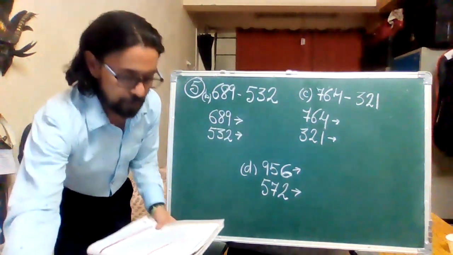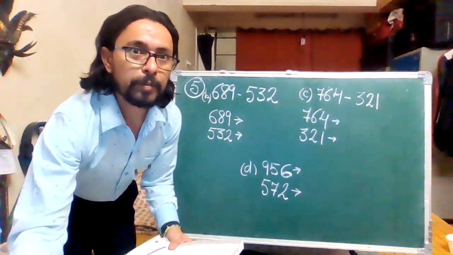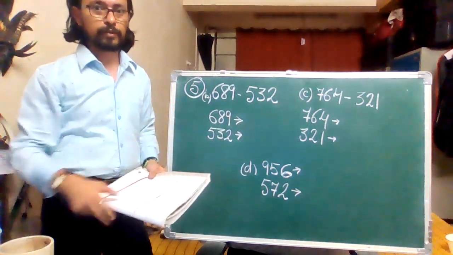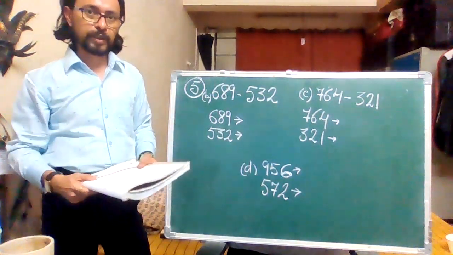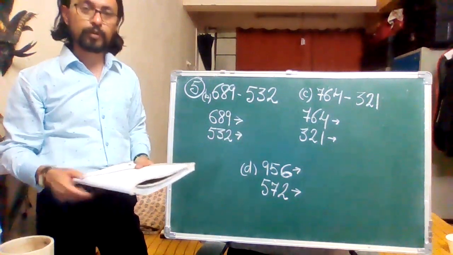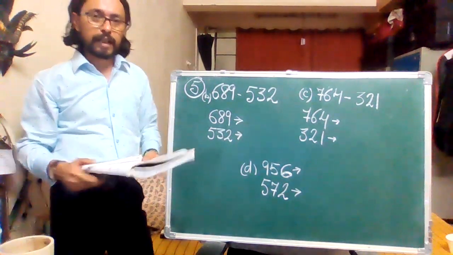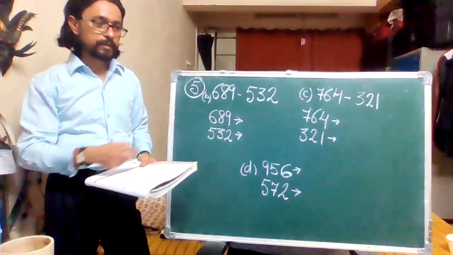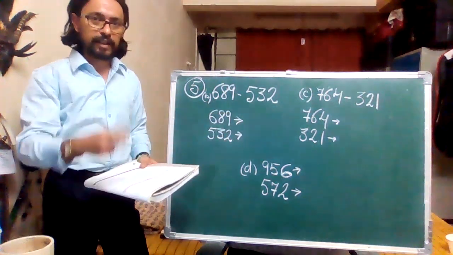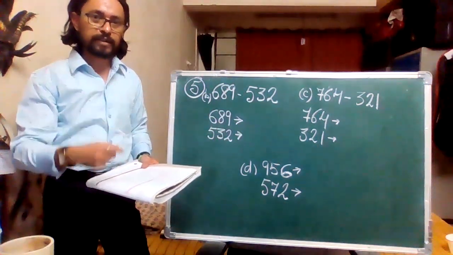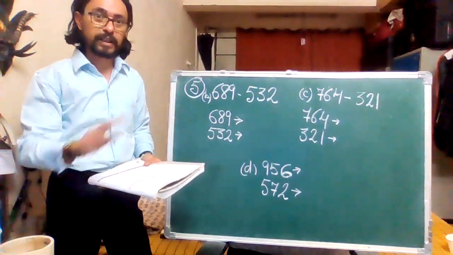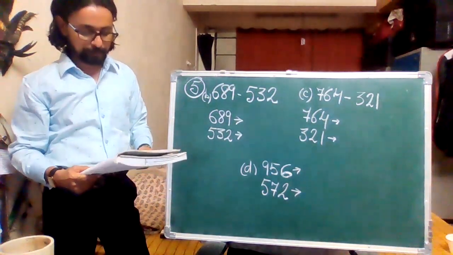We now come to sum number 5, which we are targeting. We're going to do up till here. A is for homework. Again, I'm going to do B, C, and D for you. Please follow and remember, children, one thing: while you're seeing the video, write down the sums, pause this particular part of the video, write down the sums, keep the sums ready, and you can write along with me. When you write along with me, you will be able to understand better and do the sums that I've given for homework independently by yourself without any help.